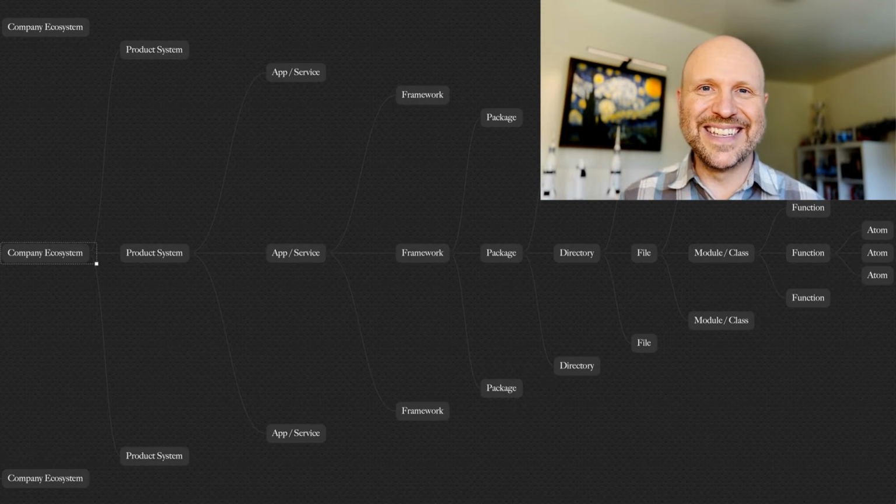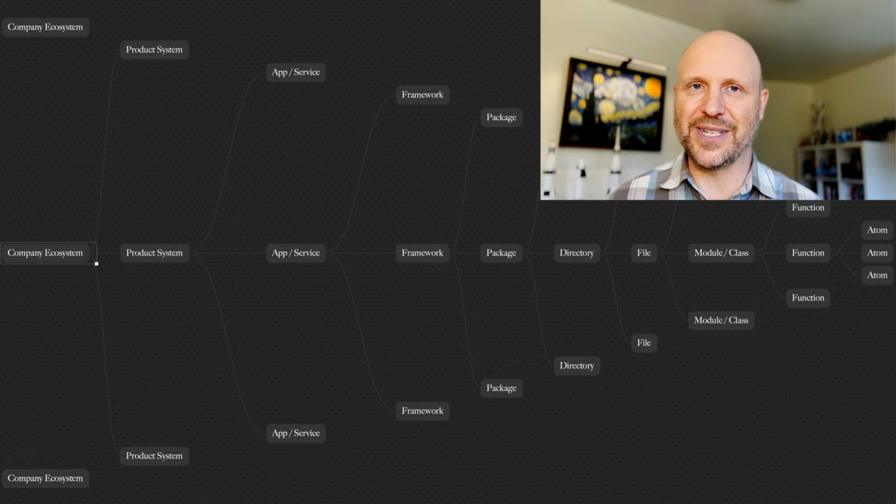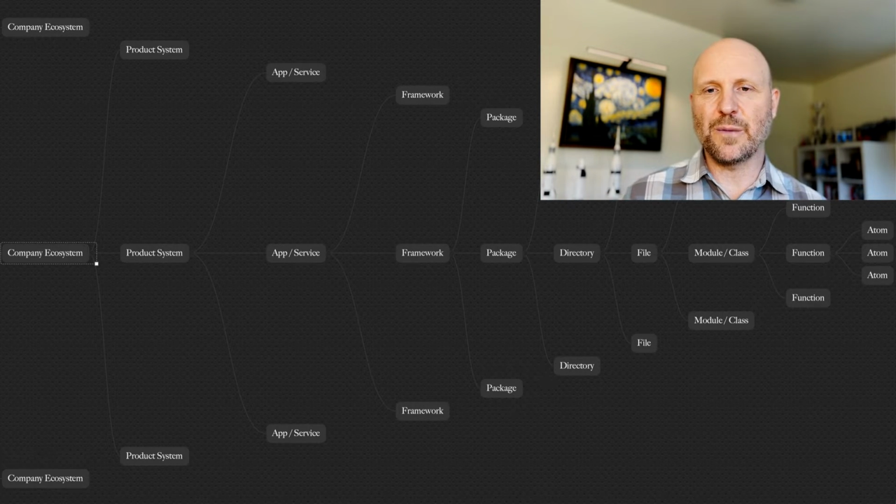But wait, there's more. Now we're up to the company ecosystem, and the classic famous example is Apple's ecosystem. The way the iPhone and the iPad and Apple Music and iMessage and your watch and your desktop and all of these things work together is because they're all modules and they all interact with each other and share information in effective ways that are a designed modular system.